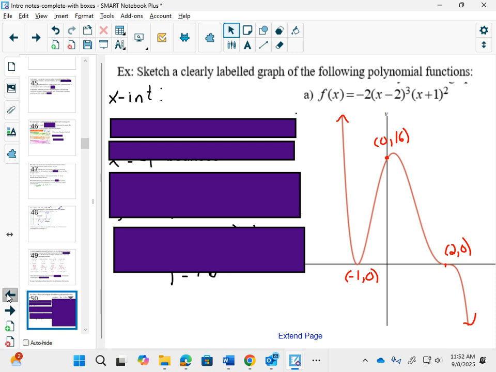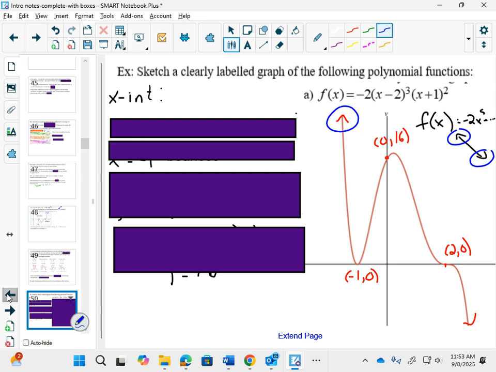So, first of all, if you multiply this out for its end behavior, here I'd have an x squared, here I'd have an x cubed, here I have a -2. So it would be a negative 2x to the 5 plus dot, dot, dot. I'm not going to multiply it out completely. I'm just looking at that biggest power and whether it's positive or negative. And it's going to be negative. And since it's an odd function, I would think it acts like a line. So there's my end behavior, and sure enough, it's starting up here, ending down there.